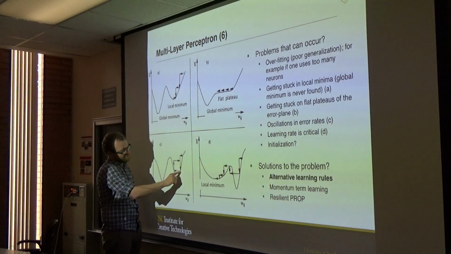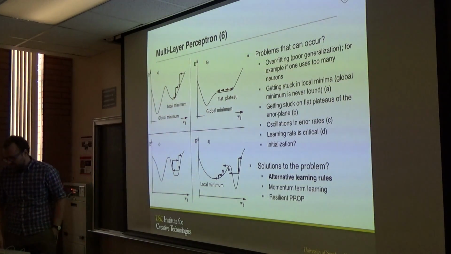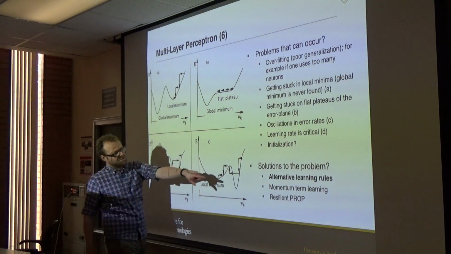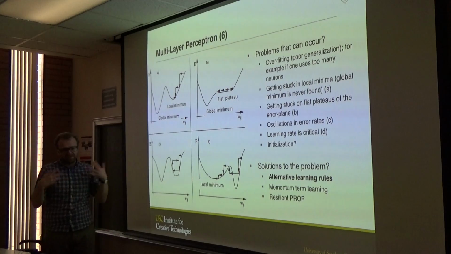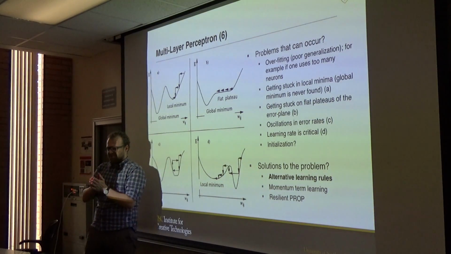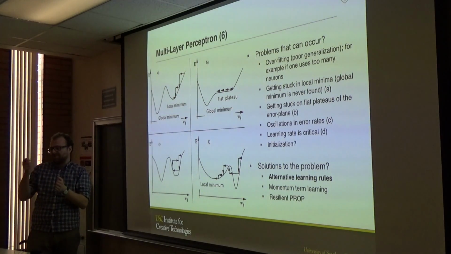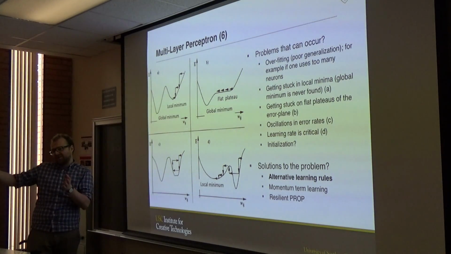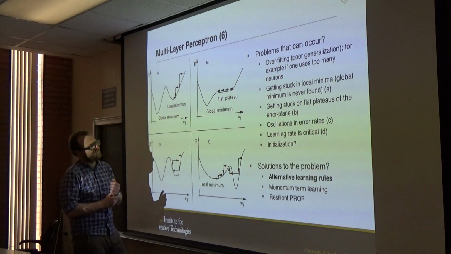Well, what you do is you reverse that step and you only walk halfway, you end up here. Okay? So that would be a more optimal solution there. Alright, another one is momentum term learning that would alleviate this problem here. This works similarly as before. If the gradient direction doesn't change, then you just increase your learning rate. Increase, increase, increase, increase. So you speed up over a flat plateau, and if the gradient changes, well, then you reverse again and you go slower again. Okay, so that's kind of like some possible solutions there. All right.